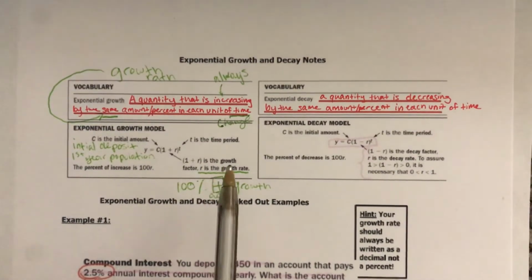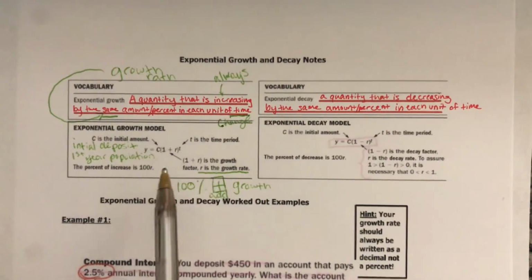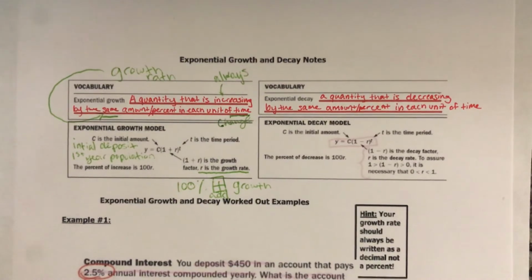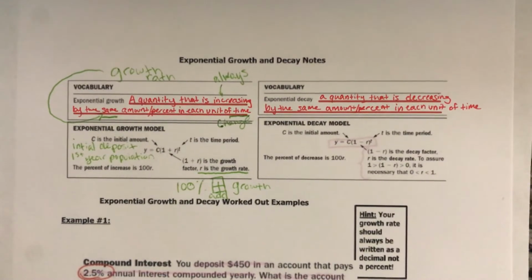Once again, t is the only thing that's really going to change. Once we plug in r and once we plug in C, those are permanent. Those are part of the equation for the rest of the time. t could change. We could be asked to figure out information throughout several years. So now that we've broken down the definition, looked at the equation, all we're going to do now is read a problem or two problems and apply these formulas.